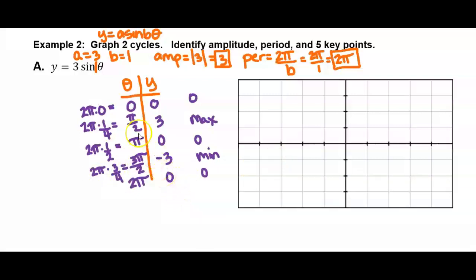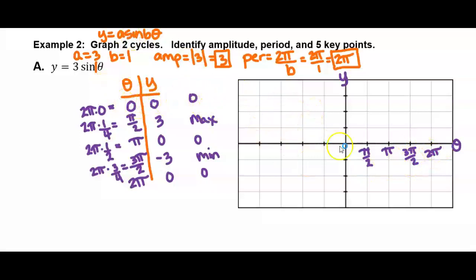Another way to think about this is you can take this 2 pi and split it in half. So 2 pi split in half is pi, and you can split the pi in half. So half a pi is half pi, and between pi and 2 pi is 1.5 pi. So we can label this out. This is theta, this is y, and we'll label out our theta values. So our first one is going to be half pi, pi, 3/2 pi, and 2 pi. And we're going to plot our point.